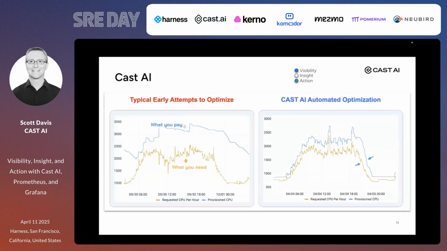So what does Cast AI do for you? We automate that optimization and we bring those lines much, much more closely together. And we do it in a way that our machine learning algorithms look at a baseline, right? We can take into account seasonality. I always use the example of a bank or a credit union: there are certain times and certain days of the month where you're going to see huge spikes, because people get paid on the 1st and the 15th, right?